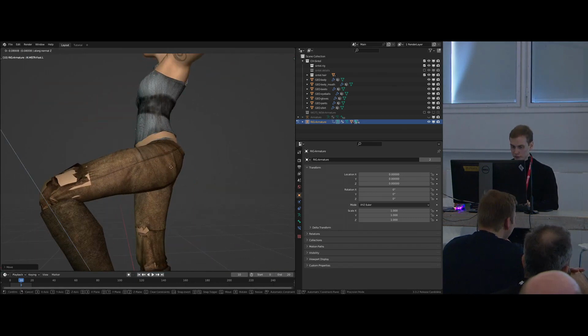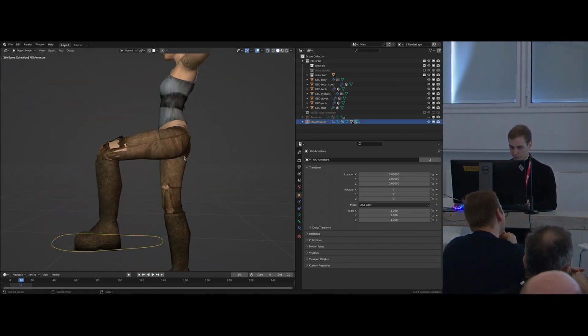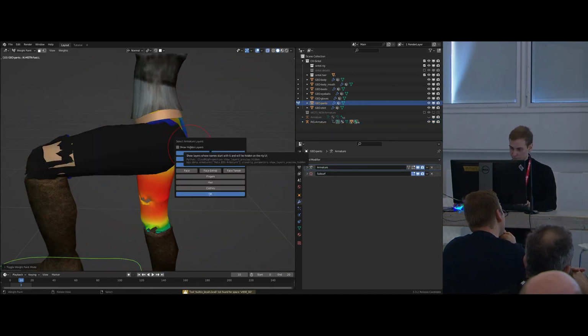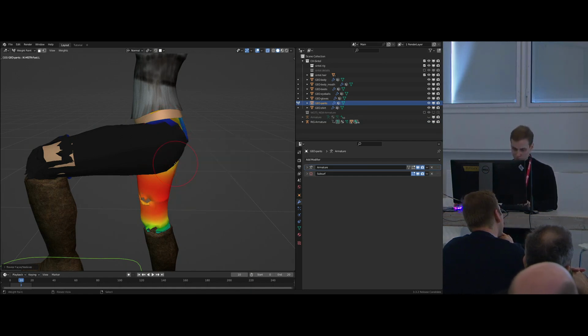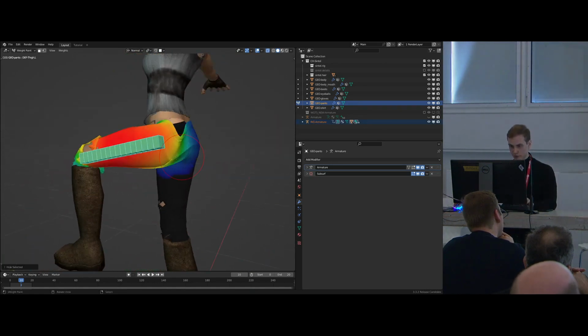So I'm going to try to show off a little bit of my weight painting workflow, but please don't expect much, because this is the part that's usually extremely finicky, takes forever. But I will say a lot of people are very horrified of weight painting, and I understand that. But there are ways to make it not that painful, and I'll try to show some stuff.